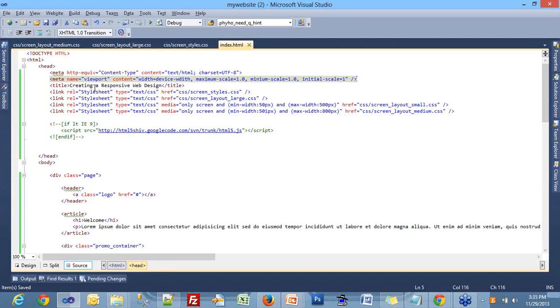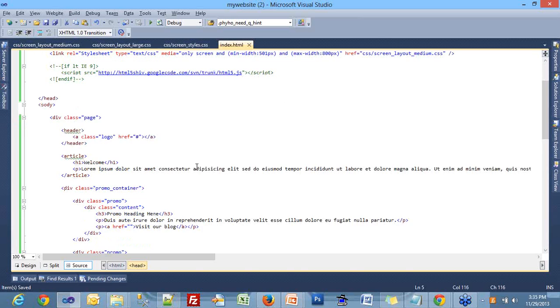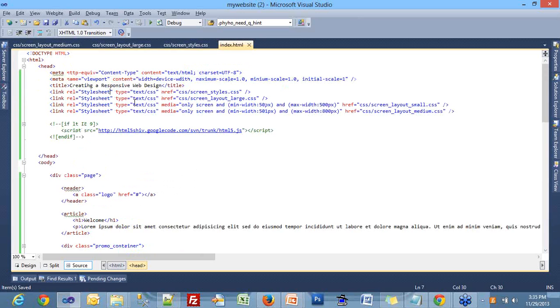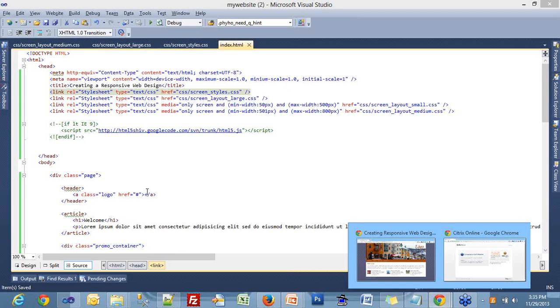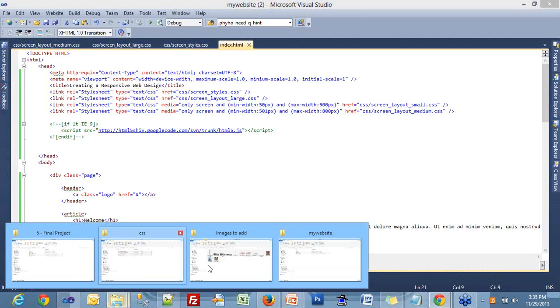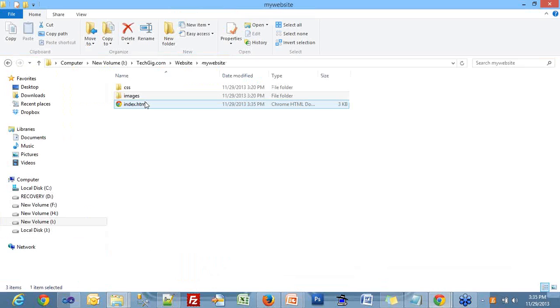So that the browser can understand how to load this, how to render our HTML file. Now we have defined the clear structure of our HTML. We have also defined our style sheets. So now this is the time to actually see what we have done. So let's go to my website. Let's open it up in the browser. So you see, right now we have a clean and well-structured HTML file.